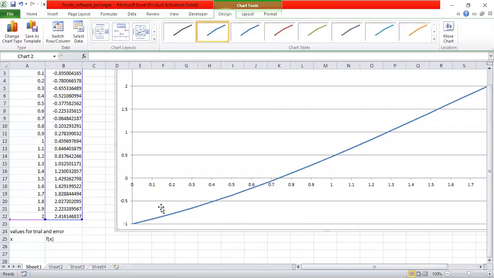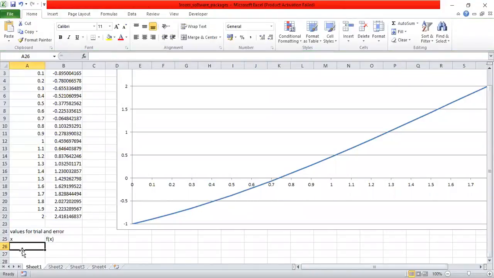And for the Goal Seek function, we are going to estimate the root. So we know that the root is between 0.7 and 0.8. So in this box, I'm going to write, let me say, 0.71. This is the estimated guess. So we want Excel to help us to find the root exactly. So I've written the estimated guess here. Then in this cell, I'm going to type in the value of the function.